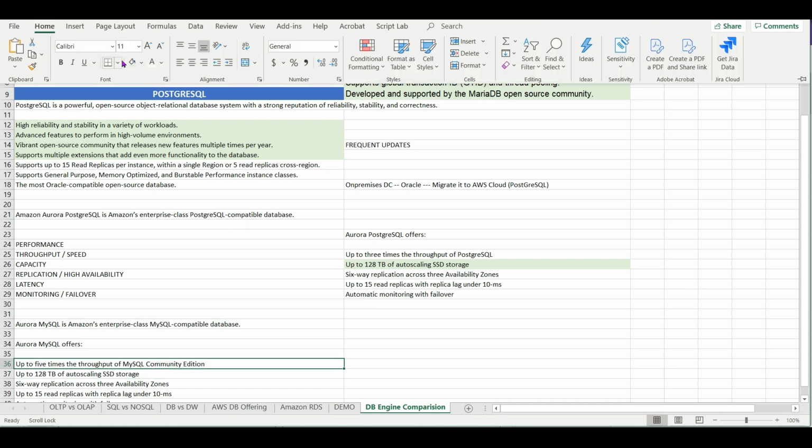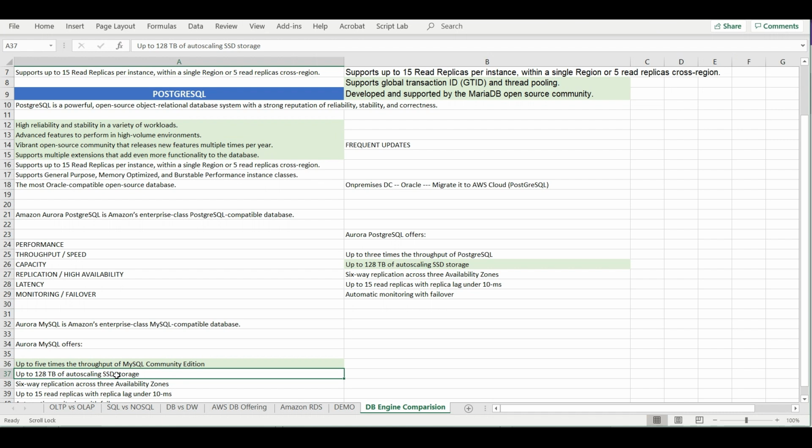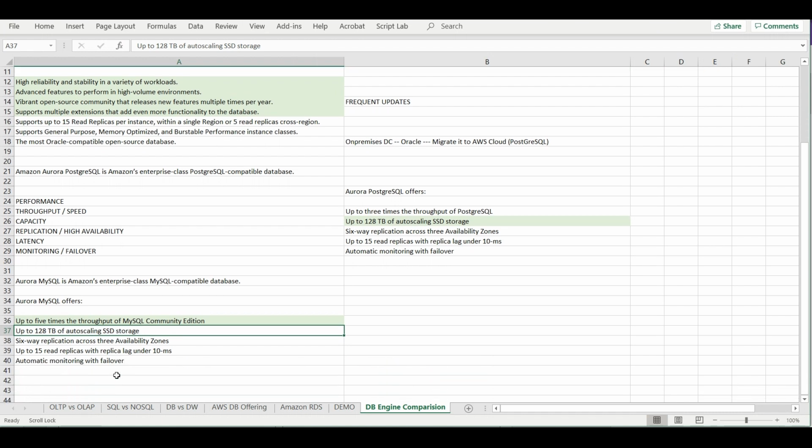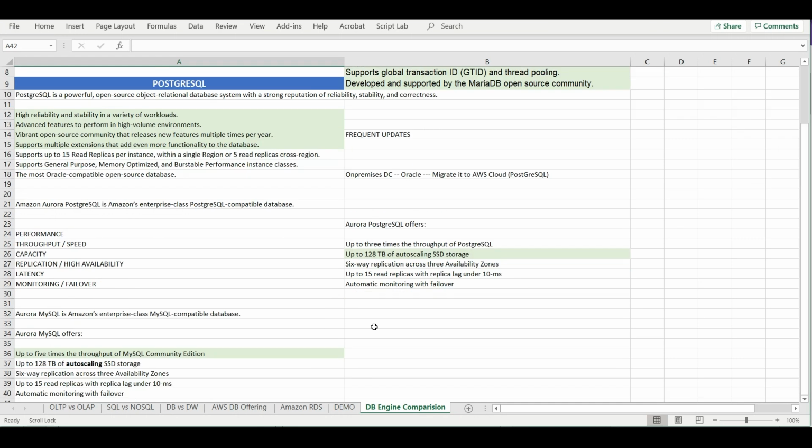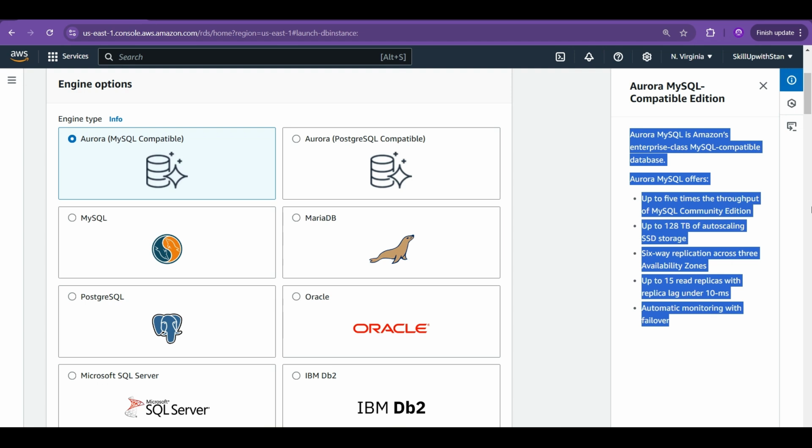The remaining benefits are the same, like the 128 TB auto scaling storage. You don't have to pay for the complete size; you pay based on consumption. That is another important thing to note. They are giving you auto scaling on the storage, so based on usage it will keep growing and you pay just for the capacity consumed, and it can grow up to 128 terabytes. Here you can only grow up to 64 terabytes, and that too is pre-configured. With Amazon Aurora, they provide auto scaling. At the end they are trying to lock you into their offering.